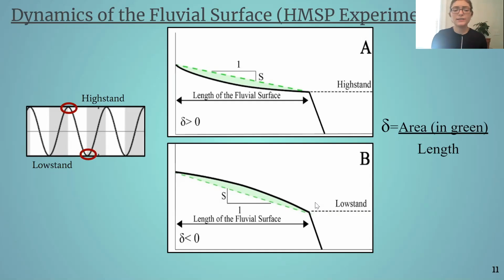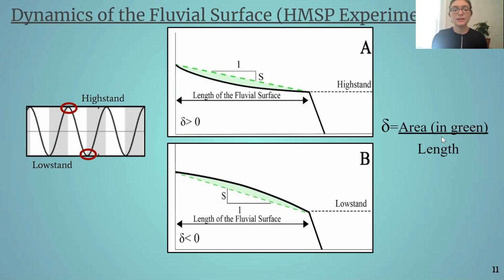Changes in slope are easy to quantify for the experiment, but to look at changes in curvature, I had to come up with a metric called the departure from the linear, and it's symbolized by lowercase delta. So I'm going to say delta a lot, but here I'm referring to the value for curvature. To calculate this value, I subtract the actual curve in black from the green flat idealized curve and I divide by the length of the fluvial surface. So that equation is here.